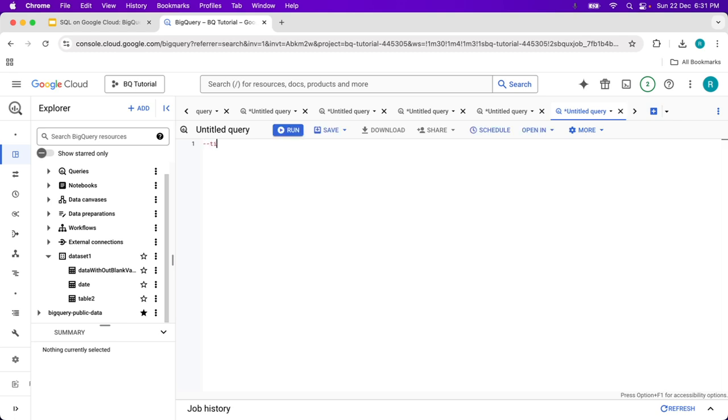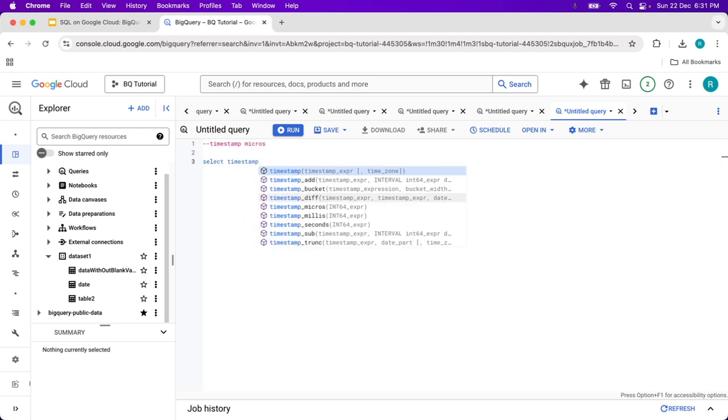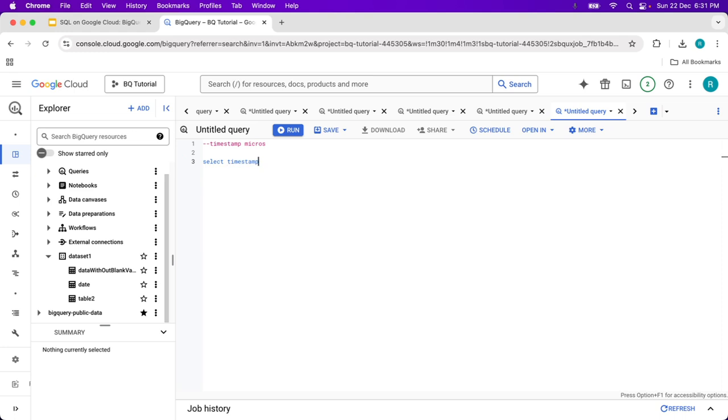And last three more topics, which is timestamp micros. So basically, the timestamp micros function in BigQuery is used to convert a microsecond based integer value into a timestamp. For example, if you have a value something like this one, select timestamp micros.